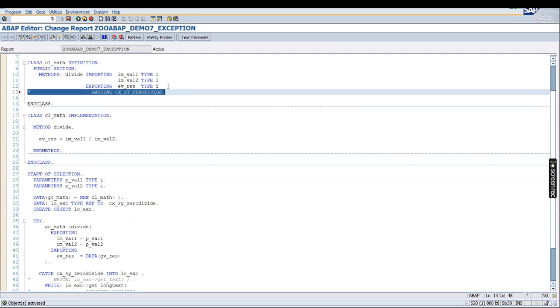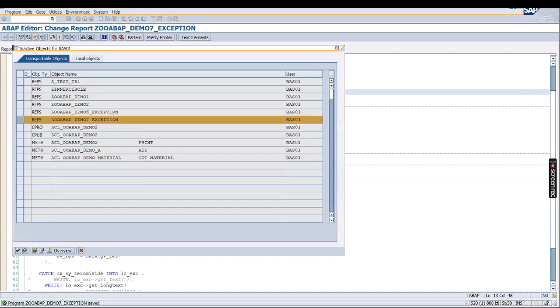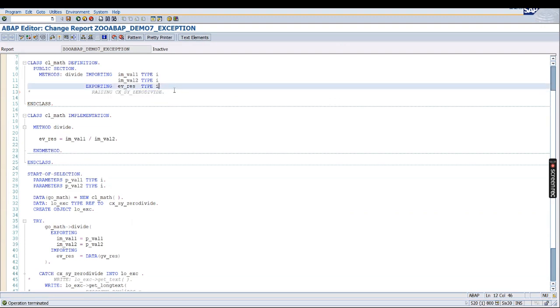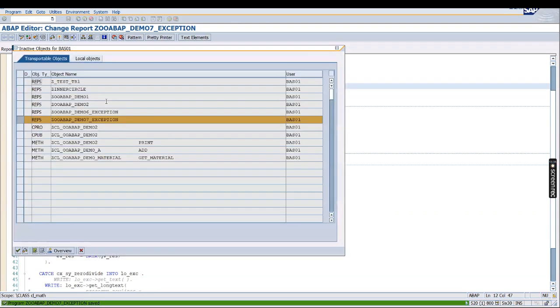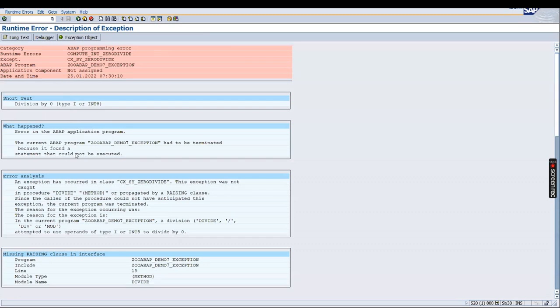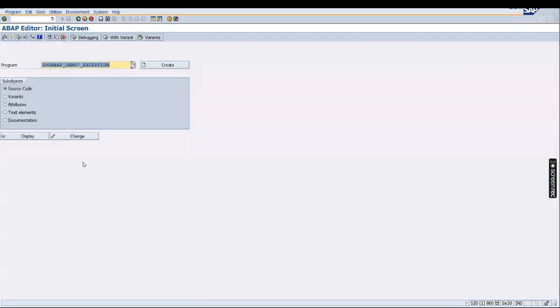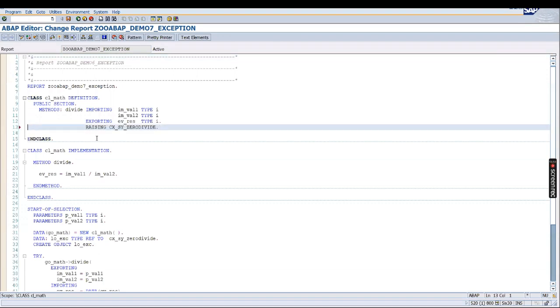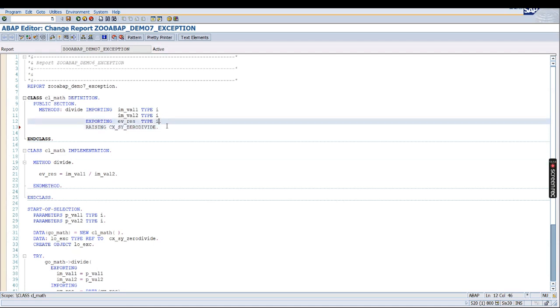If I comment this out, activate, and run it with 10 divided by 0, it will not be able to handle it. And if you give that particular parameter over here, it will work properly.